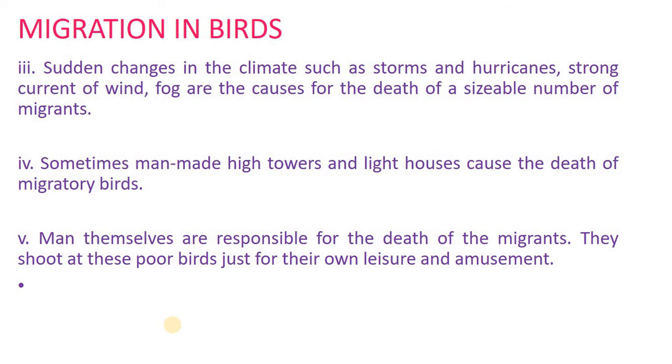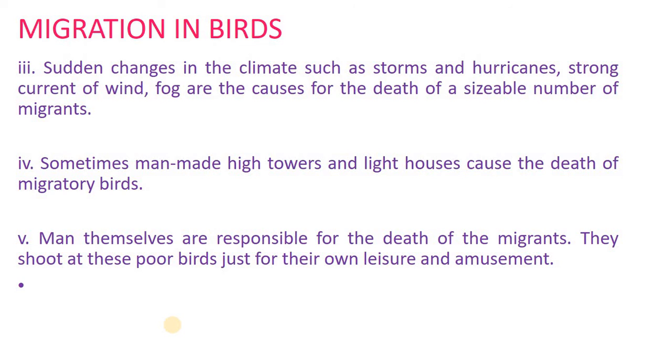But there are also some man-made high towers and lighthouses which may cause the death of migratory birds. They may get electric shocks. During the night time, the birds may not be able to see the towers, and accidentally they strike these lighthouses or high towers, and it may lead to death.